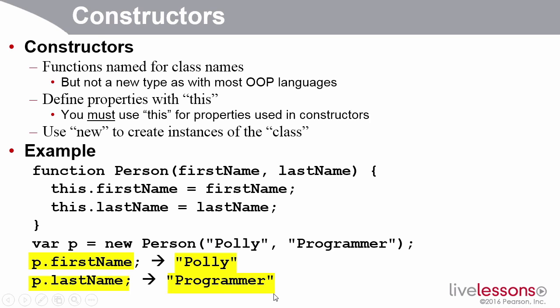So rather than having a separate variable for Polly's first name and Polly's last name, and then for Joe's first name and Joe's last name, and for Jane's first name and Jane's last name, and all these variables lying around, you group them together in an object. All right, so that's the basic idea. Build a constructor, give it an uppercase letter, use the this variable, and then build instances with new. But if you've seen object-oriented programming before, you know that constructors and fields are not the only thing that you care about. You may also care about methods, and we'll discuss that in the next section.